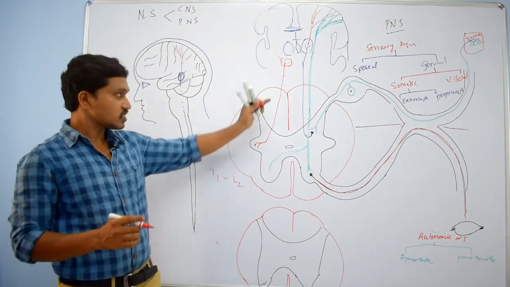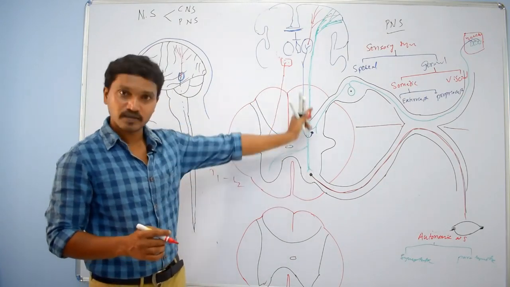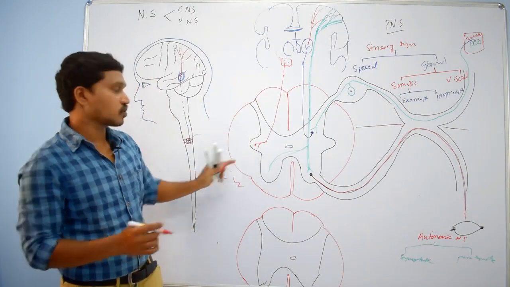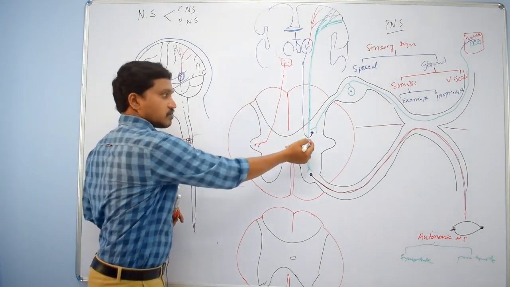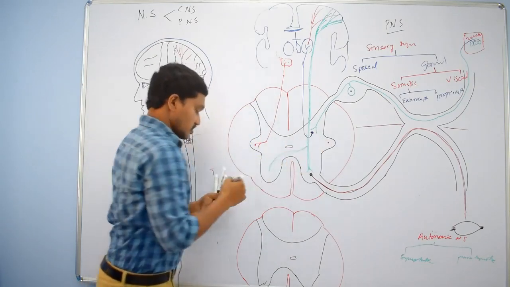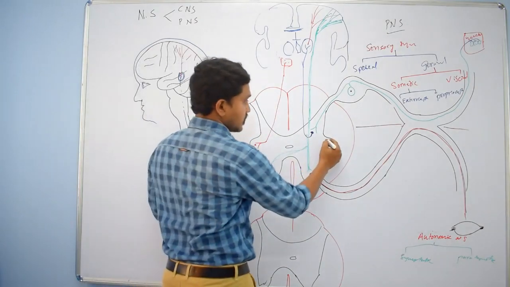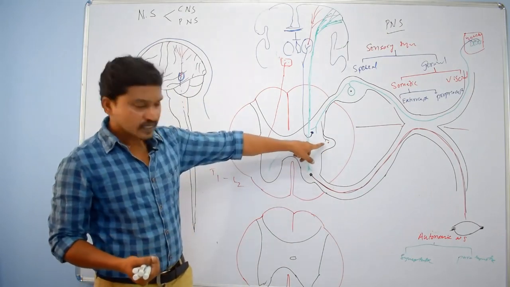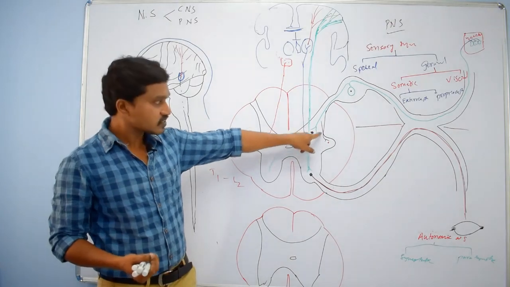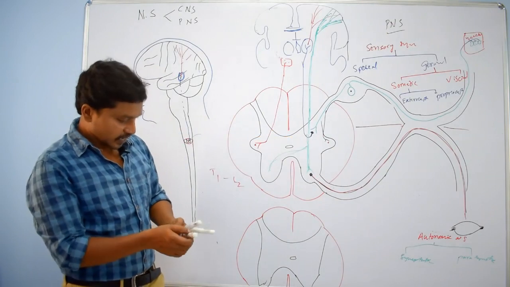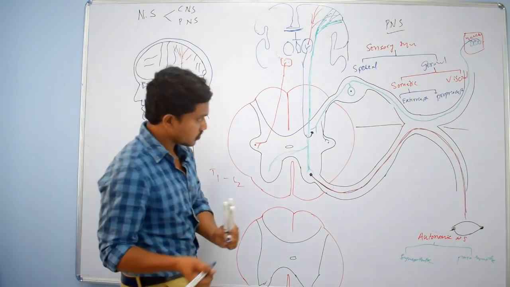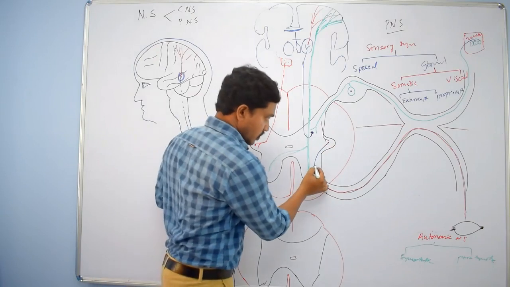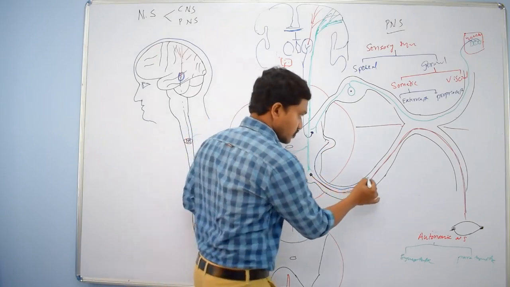This information is also motor only, is it or not? Like this motor, this is somatic motor. Here this autonomic motor, that means this sympathetic motor, will also pass through the spinal cord and terminate in the lateral horn cells. These are lateral horn cells. Now it has terminated, or it will synapse with these cells. Now the cells which are present in the lateral horn receive this information and they pass through the anterior root, right?